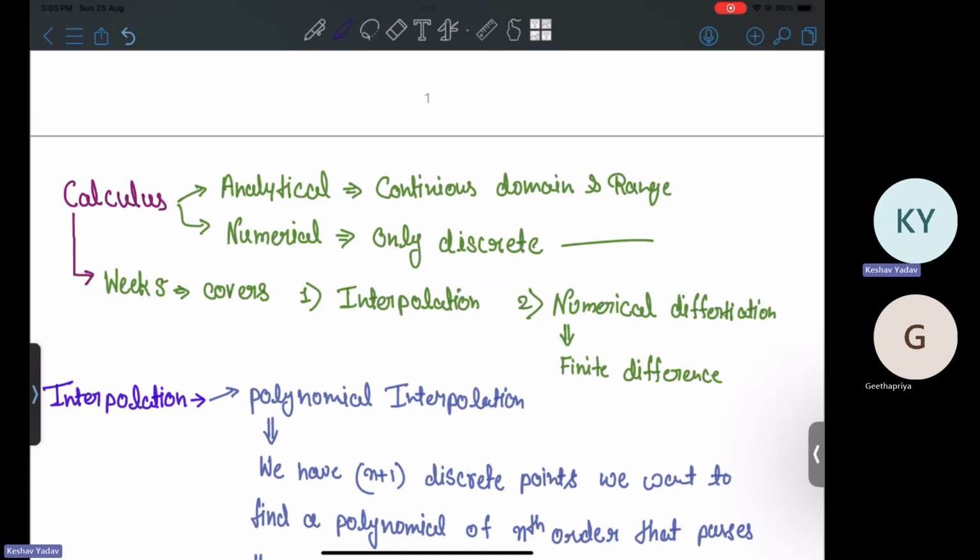So in this course, applied numerical methods, ME111, first we have seen why numerical method is important. And we have also seen two methods to solve a nonlinear equation, how to find a root of a nonlinear equation. There we have seen the bisection method and the Newton-Raphson method. Then after that, in the second week, what we have covered?